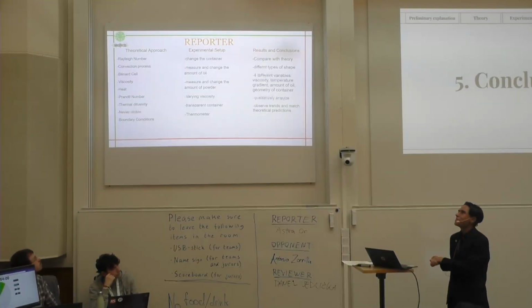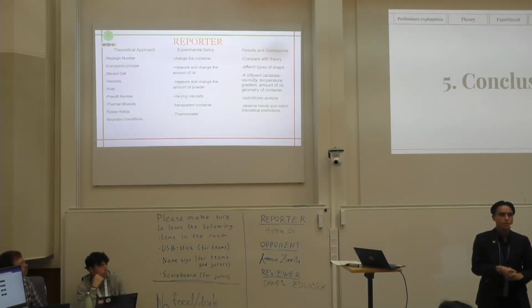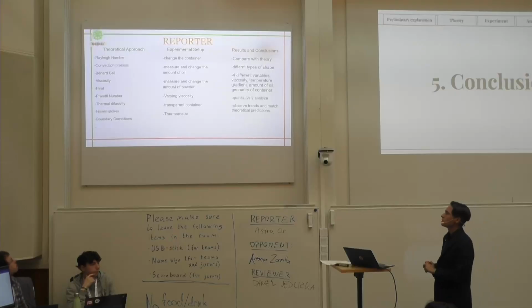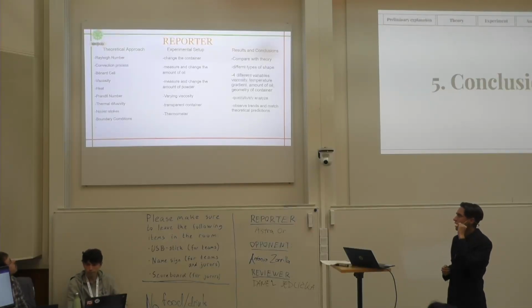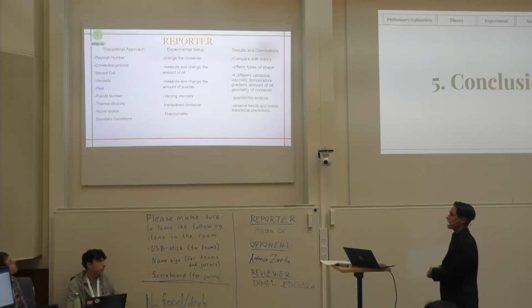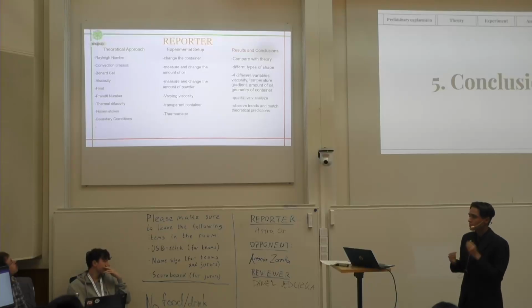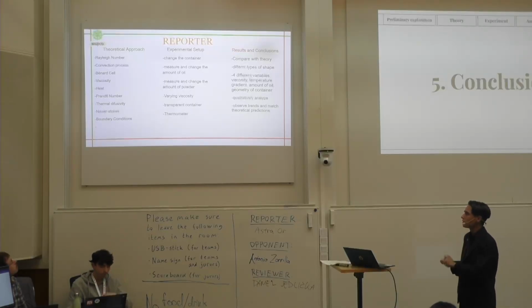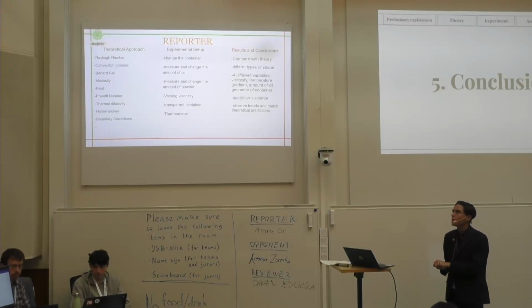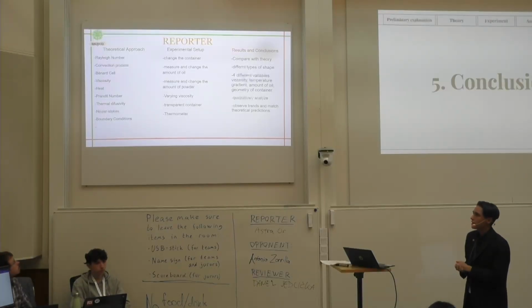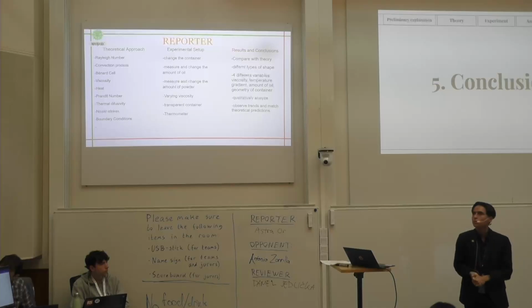She mentioned some important points in the theoretical approach that are the most appropriate or accurate for this problem, that is the Rayleigh number, the convection process that she represented in a theory and mathematical model, as well as the Bénard cells, how they form. She changed the types of viscosity with the different types of oil. However, she only tried with the silicone oil, the heat, as well as the formula. And there she has the thermal diffusivity, the Navier-Stokes, and the boundary conditions, which are very accurate for the problem.